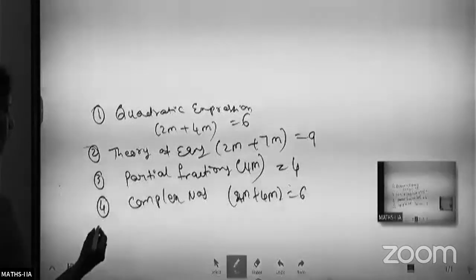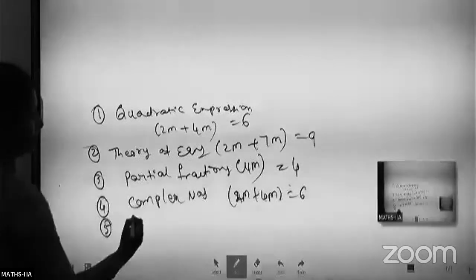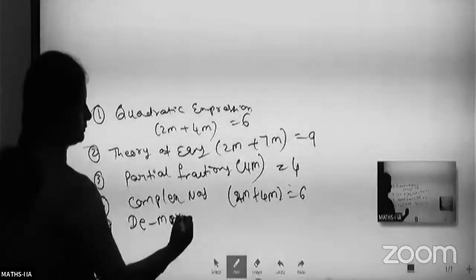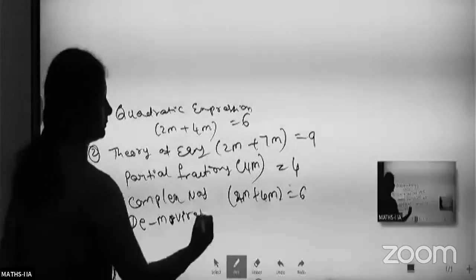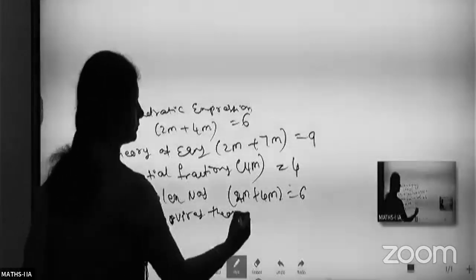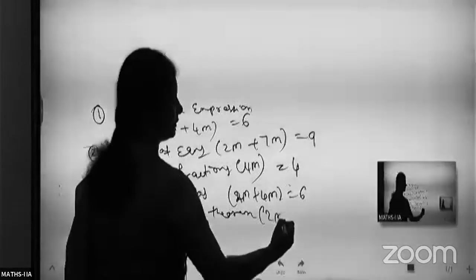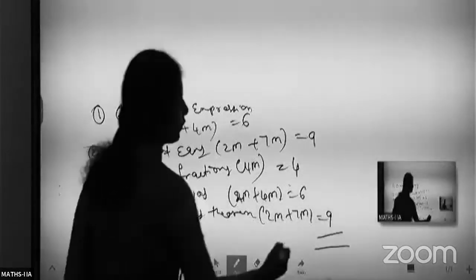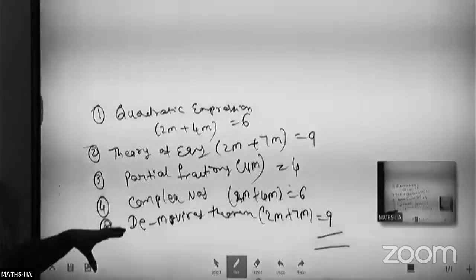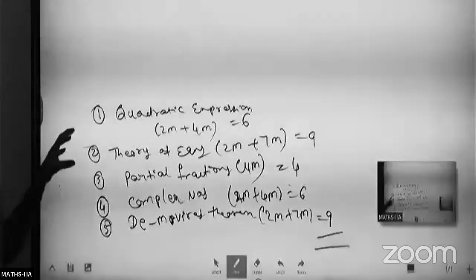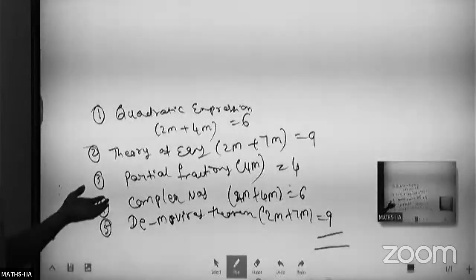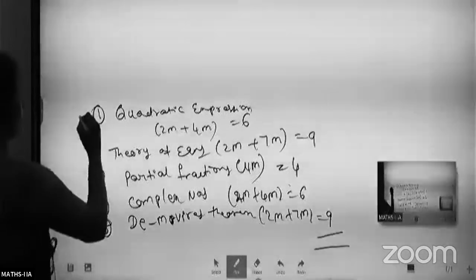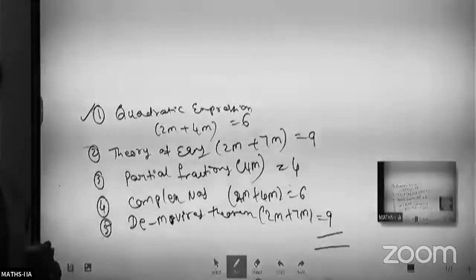Then extra, if you learn one more chapter, that is De Moivre's theorem or random variables, here also you are getting 1 2-mark and 1 7-mark question. Total it is 9. Just focus on them. The basic marks will be covered here. After learning this, we will go for the next high-scoring chapters. So today first we start with the first chapter, quadratic expression.